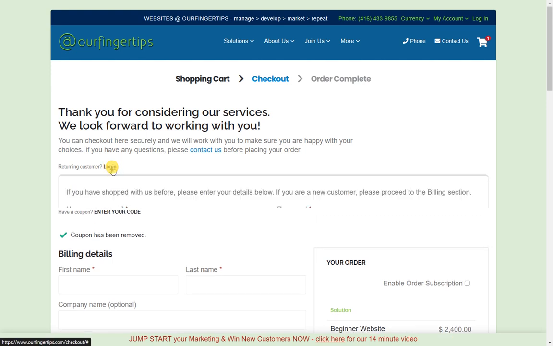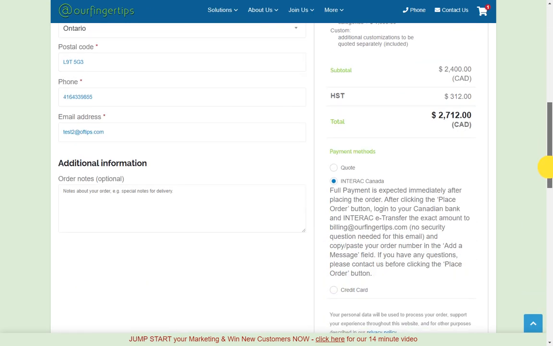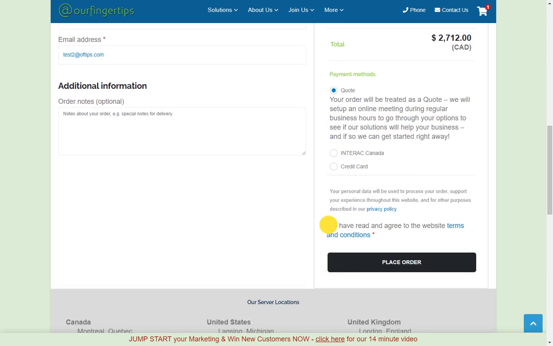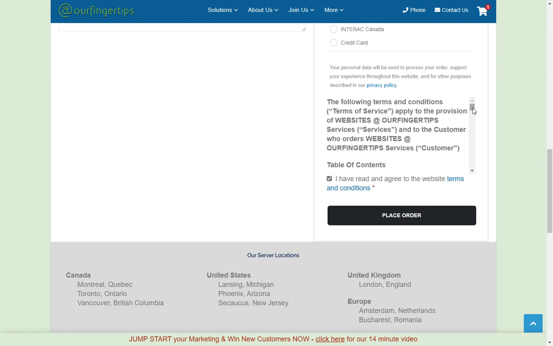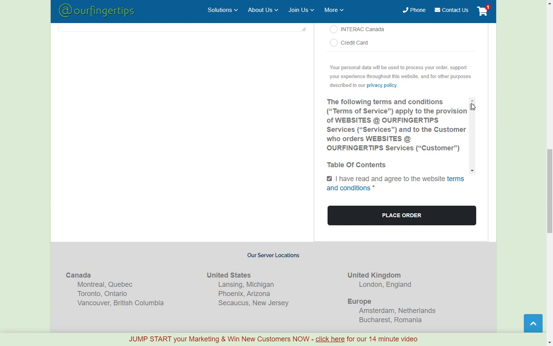And we're going to log in. Ready to set up. We've got a request for quote. Let's put that back. And I have read the terms and conditions. You'll notice that the terms and conditions are right in here. So that works really nicely on a phone as well. So you can go through the terms and conditions and read them carefully. And then we can say, yes, I've read and agree to the terms. And I'm going to place my order.